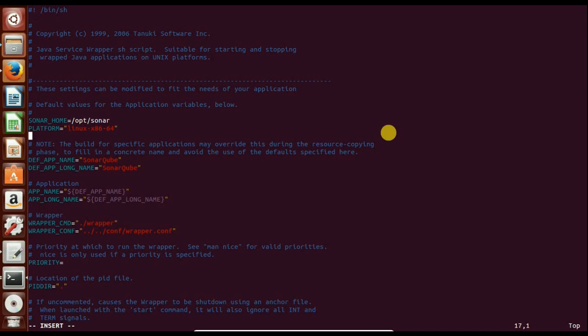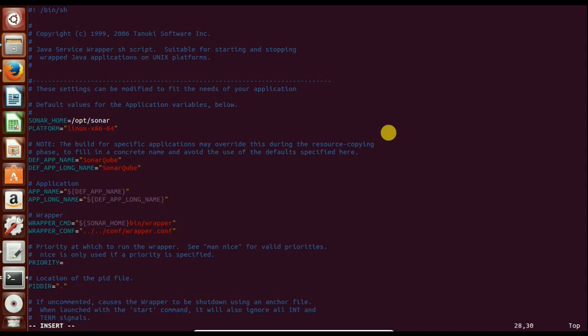Okay, these are the variables we define, and then we'll provide these variables in the wrappers. So here I'll add the SONAR_HOME. Oops, it should be in caps lock as we mentioned earlier in the document.